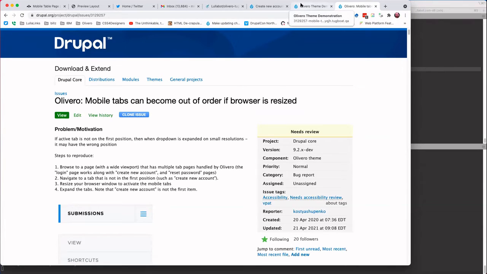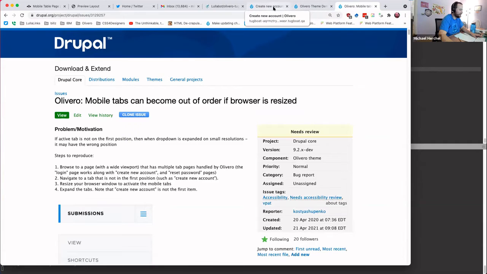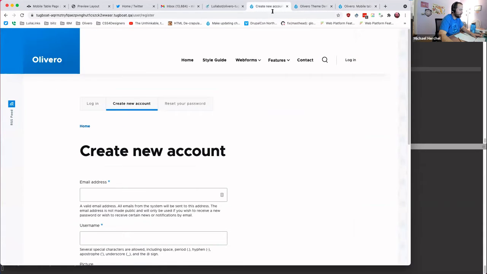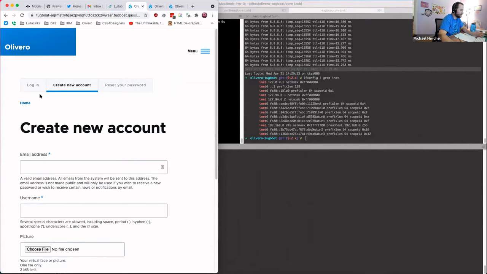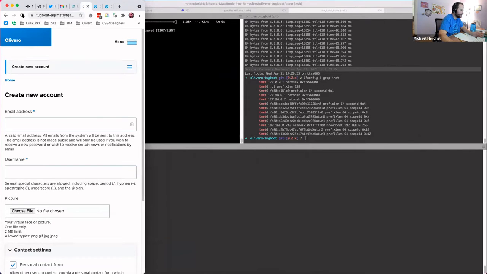All right. So I'm going to explain the problem. Let me show you what the tabs look like right here. We're looking at these tabs, and let me show you the mobile tabs. I'm going to refresh the browser right here. I hope y'all can see.